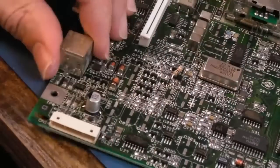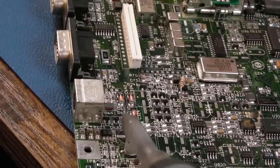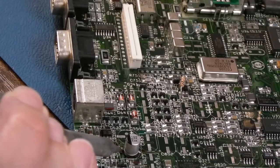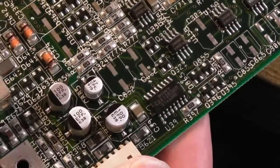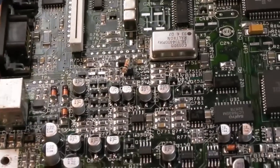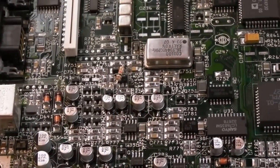There we go. Yeah, so hopefully you can see we got the 2 solder points done on that one. I just reflow it maybe for good measure. Yeah, so 4 down, about 40 or 50 to go, I think. So that's most of the board. Yeah, most of this area here done, so we're just finishing off now. There's only about, I don't know, 10 or so caps to go back on.